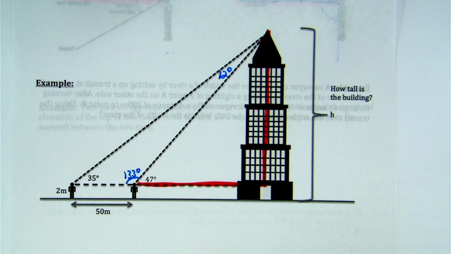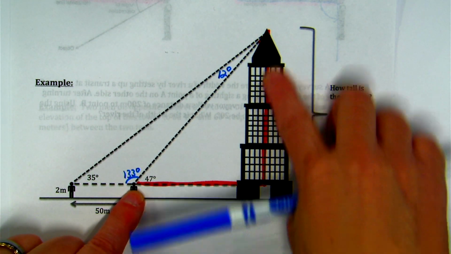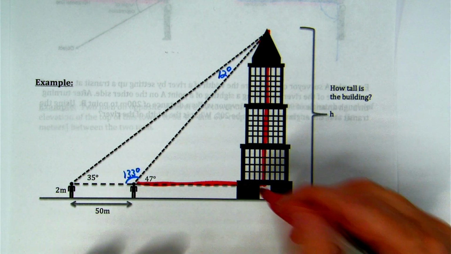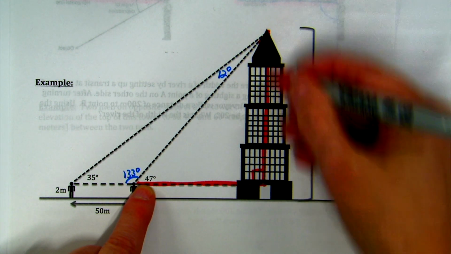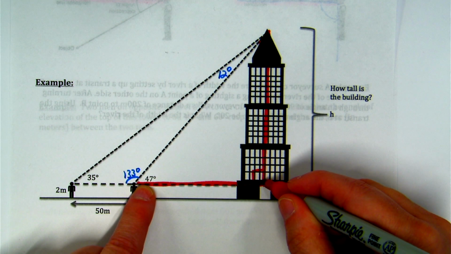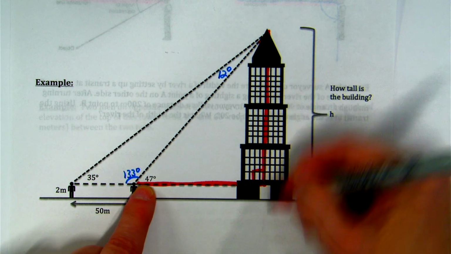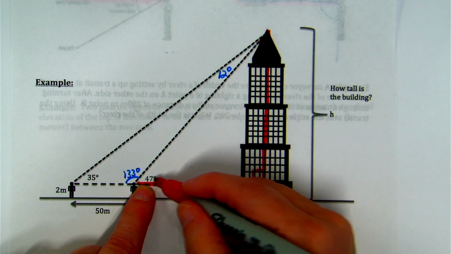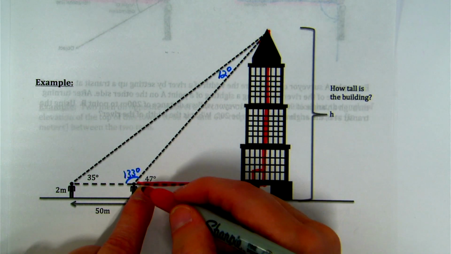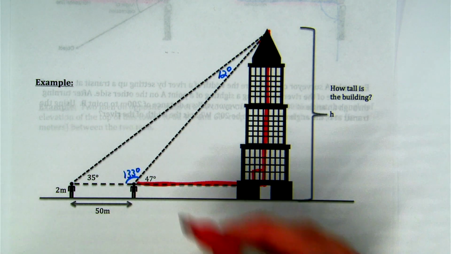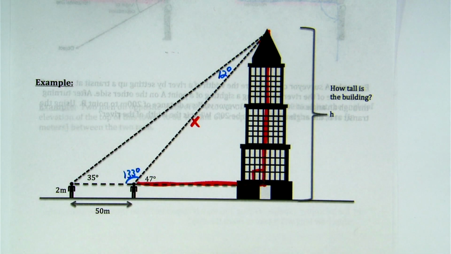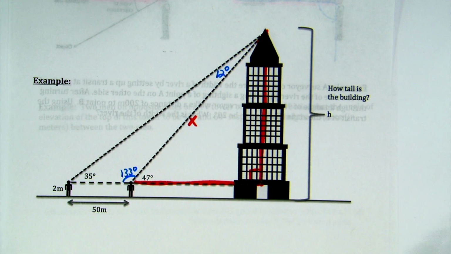Now, why am I filling in all these angles when I need lengths of the sides? Well, because what I'm thinking is I drew this right triangle here. So I could use right triangle trig on this to get the distance from here to here, and then I could just add 2. That'd give me my whole distance. But to be able to do right triangle trig on this right triangle, I need another measurement. I need a side. So I could find that side right there, then I'd have opposite over hypotenuse. I could use a sine.